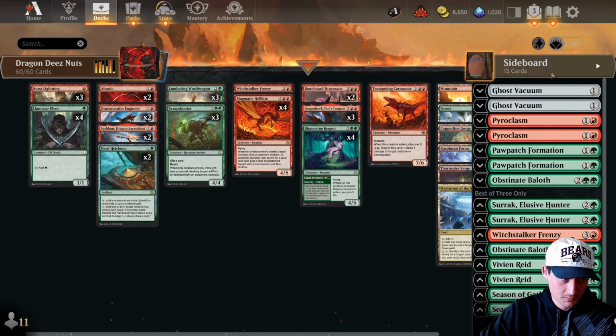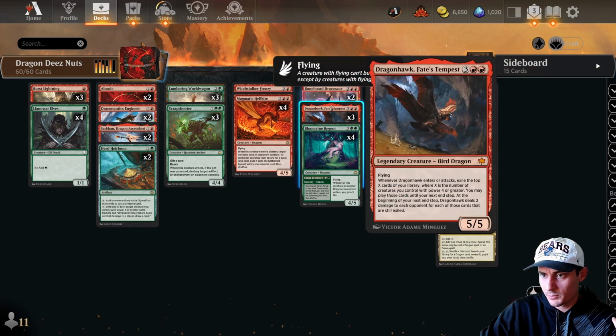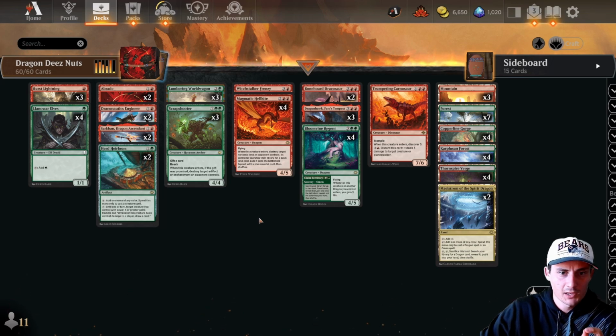Sideboard. We didn't do a whole lot. I kind of showed you how I sideboard against Cutter with the Pyroclasms and the Siracs over your 5-drops. When you're on the draw, you kind of want to go a little less rampy, a little more consistent. So just keep that in mind when you're playing it.